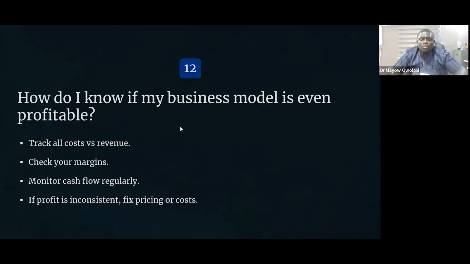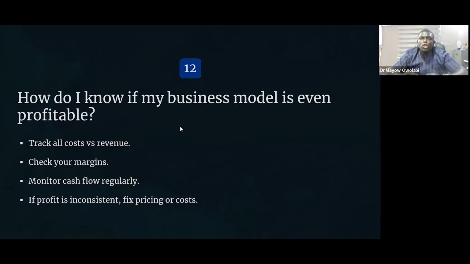A lady told me one time she's into pastries, and I said, sister, this pastry business, you see, she was even dragging price with me. I said, better go and shut it down. Can you sit down and tell me, if you sell 10 donuts, how much is your profit? She said it's very, very small. I will not be able to calculate it. I said, that's not business.